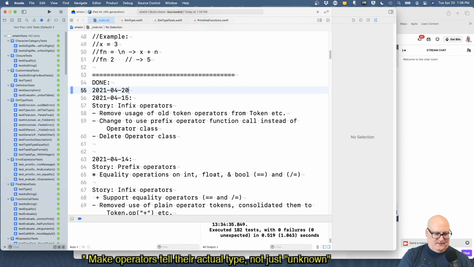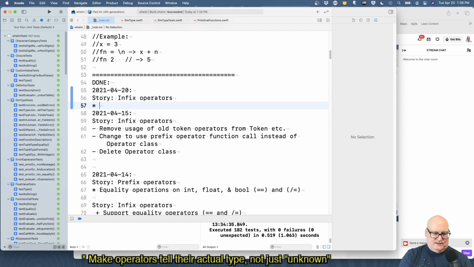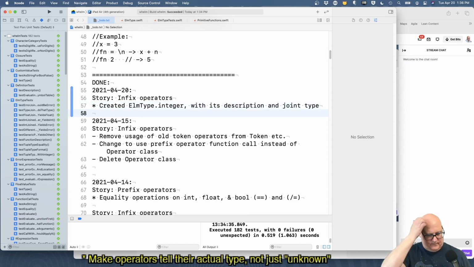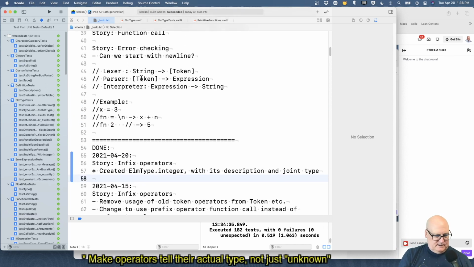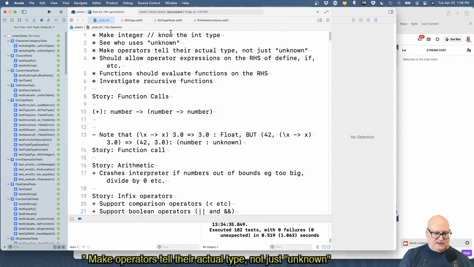Story: infix operators, and created ElmType.integer with its description and joint type. And I'll capitalize this just to be extra clear. Yep. All right. And now make integer know the int type.